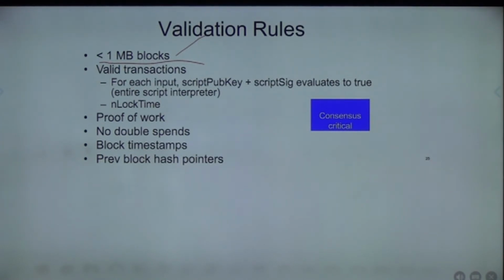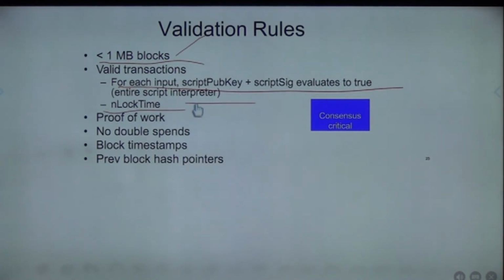A block is added by a node if it is running an old piece of software. The first thing it is going to do is just drop a block if it has a size which is greater than 1 megabyte. ठीक है, so valid transaction for each input, then it runs the script pub key, script signature, and it makes sure that a valid public address signed by his valid private key is sending this to a valid public address. ठीक है, जो हमने पढ़ा, ये जो ट्रांजैक्शन हमने जो पढ़ी थी UTXOs, उसमें हमने बहुत डिटेल, and lock time has happened.